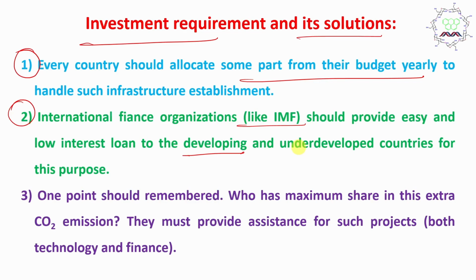If they have financial capability, they do. If they do not have, they should get help from developed countries, because remember one thing: who emitted this much carbon dioxide? Who is responsible for that extent of pollution? Obviously developed countries, because for their development they have emitted excess carbon dioxide to the atmosphere, and that excess carbon dioxide present in the atmosphere is causing global warming. I repeat, it is not causing warming to that country's local area, it is causing a problem globally. So they must also provide such assistance for this project, both technologically as well as financially.